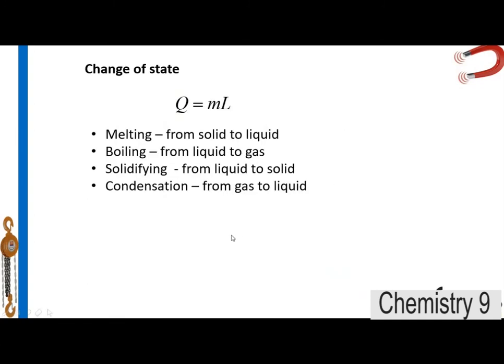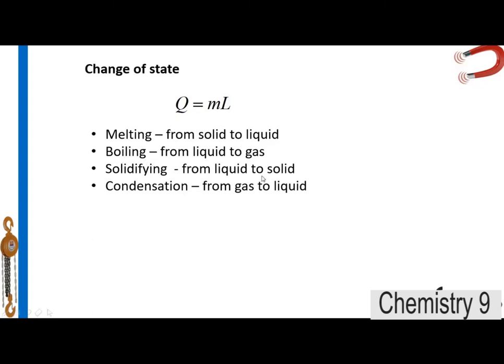Now we've seen that there are in fact various phases or transitions between various phases. For example, if we go from a solid to a liquid, that is classified as the melting phase. If we go from a liquid to a gas, that is regarded as the boiling phase.